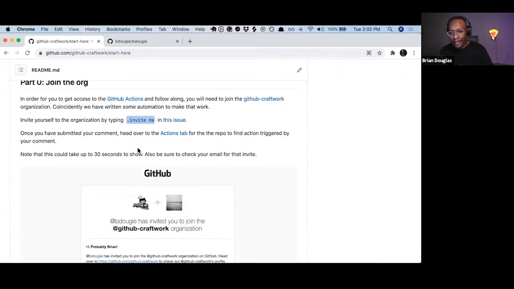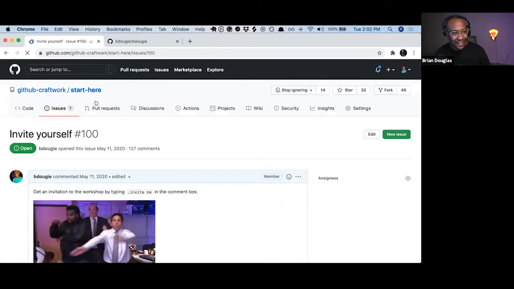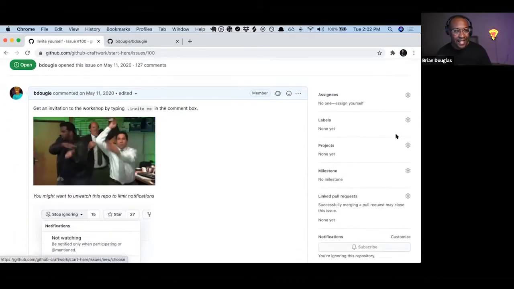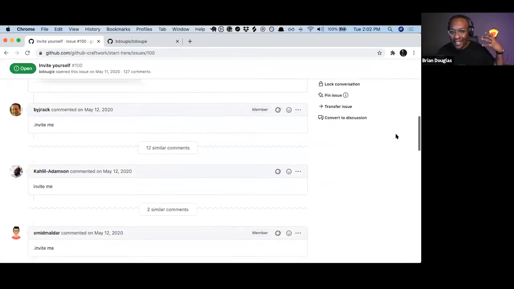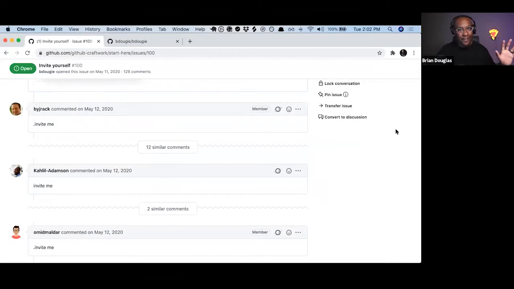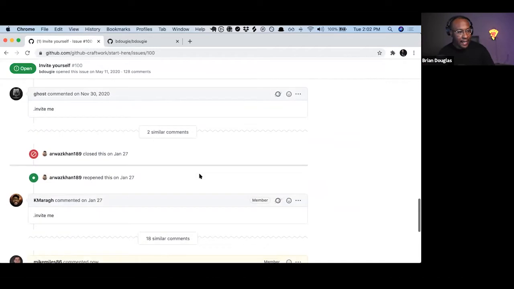If anybody has any questions, or if that's confusing, you could also open an issue on the same repo that we're in right now. Feel free to open an issue and say, I'm stuck, it's not working, with screenshots. That's the beauty of this. Even though I can't hear you or see you, I just see some people talking and saying yes and no. I'll go ahead and scroll down.